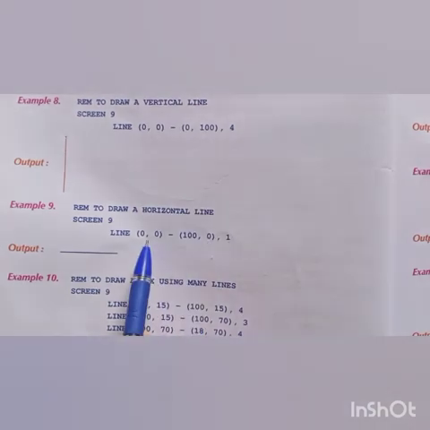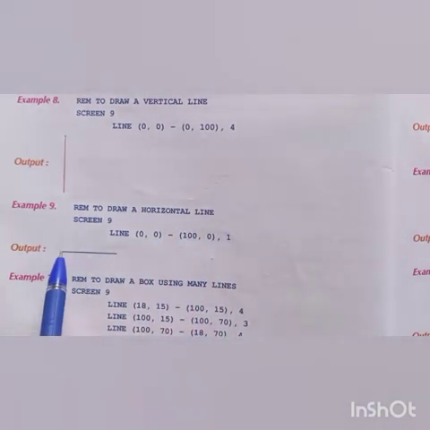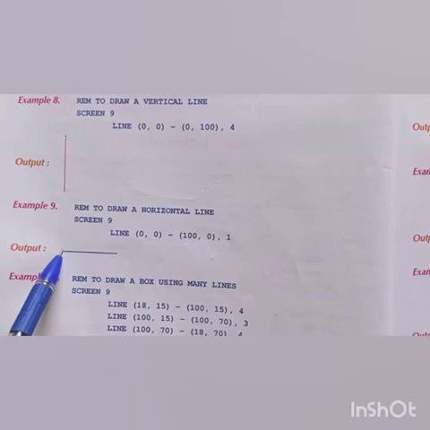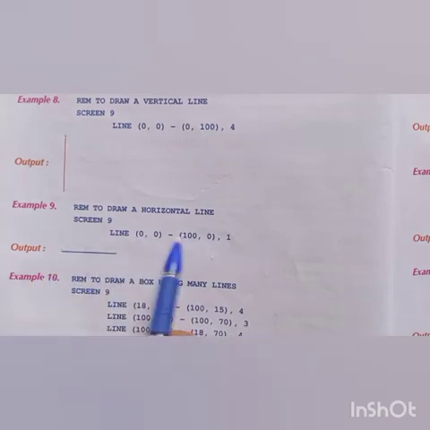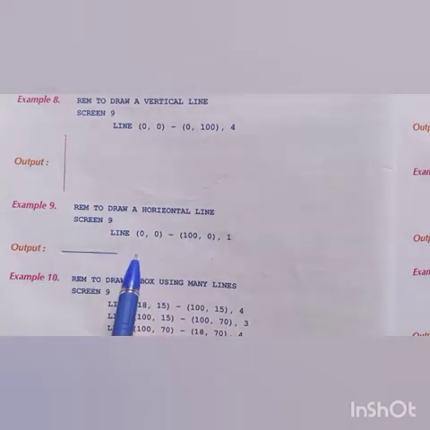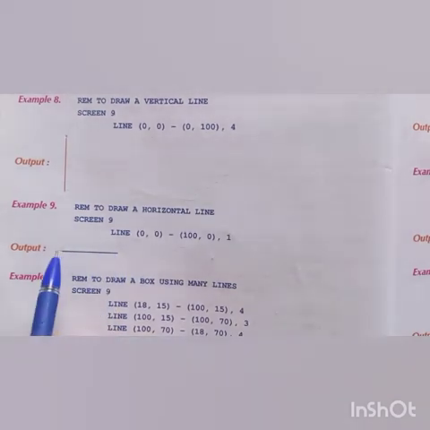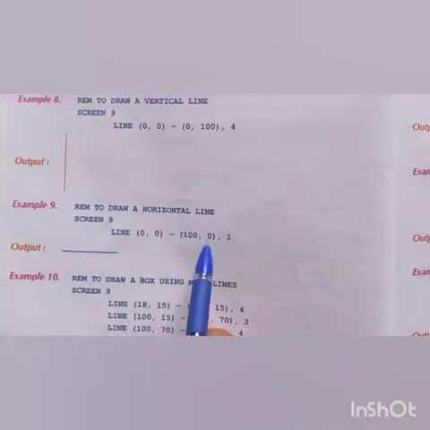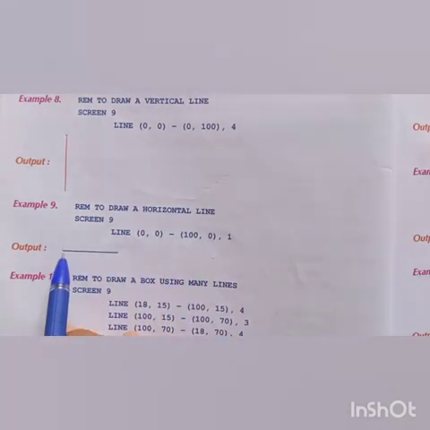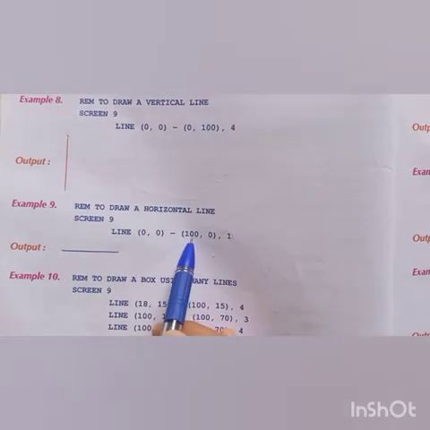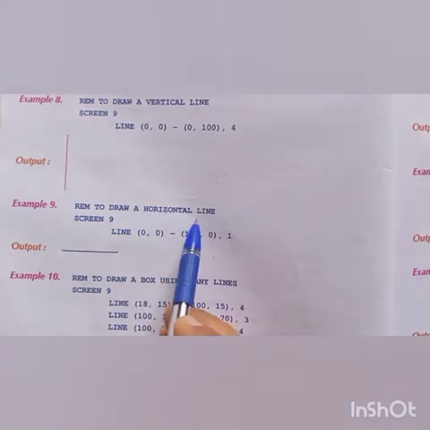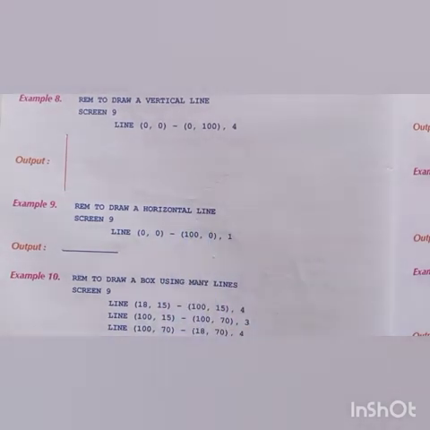So when we are going to draw a horizontal line, we are going to begin it from the 0 column, 0 row. And then we moved to the 100th column. Columns are this way. So it moved to this place, the 100th column. But you see, the rows are not changing, therefore we did not move down. And when we did not change the row, and only the columns are changed, we have drawn a horizontal line. So this way we can draw a horizontal line.